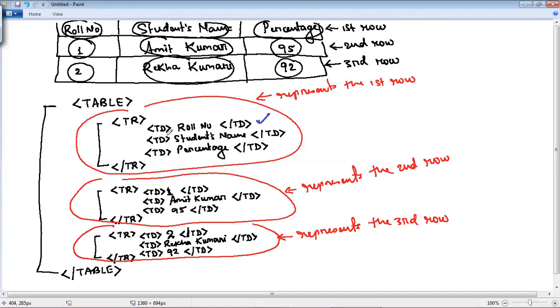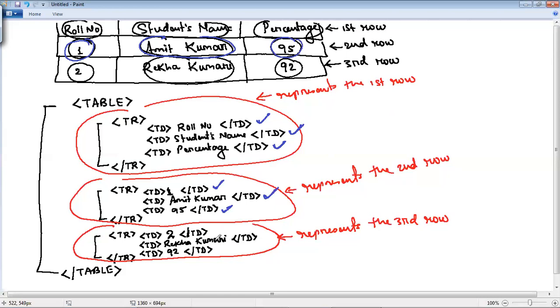This part, TD roll number, represents the first cell of the first row. This represents the second cell of the first row. This represents the third cell of the first row. This represents the first cell of the second row, the second cell of the second row, and the third cell of the second row.